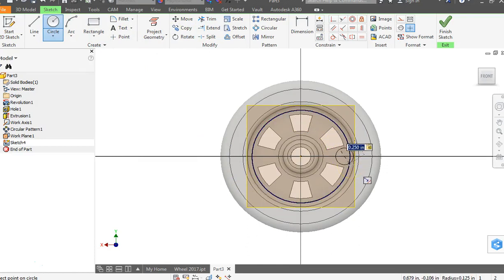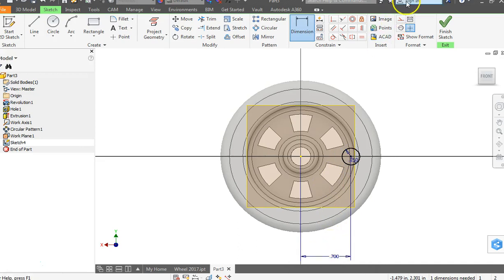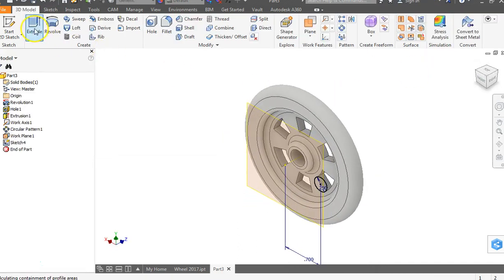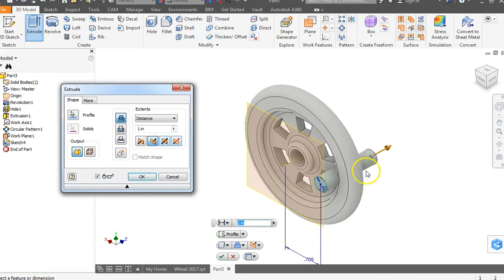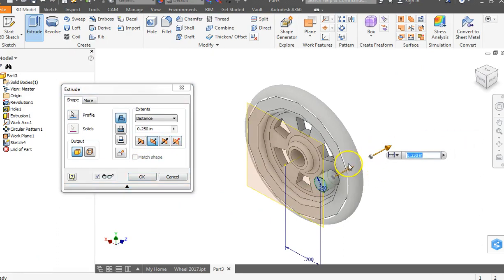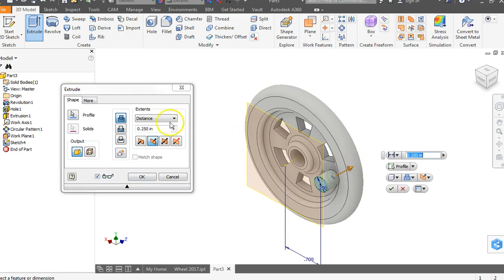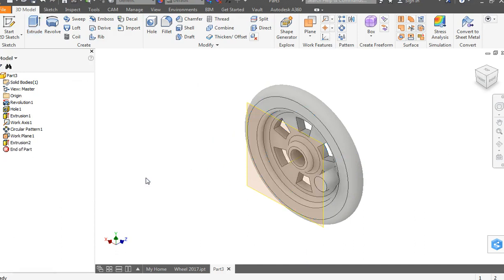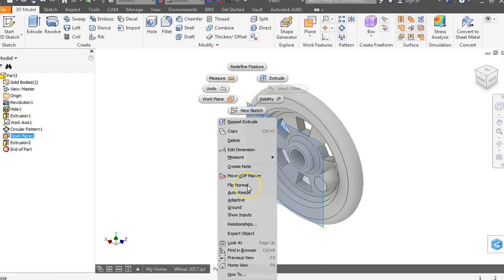It was 0.25 diameter. It was dimension 7/10 from the center. Pull that away so you can see it. And finish sketch. Now we're going to extrude that, and we're going to extrude it back the other direction. Now, instead of a set distance, it's a different distance based on where it starts hitting the wheel, right? Well, you don't have to use extends distance. You can change this to next, where the to next is point by point across that whole surface. So it'll morph into that shape and blend perfectly. There you go. We can take this work plane and we can hide it.